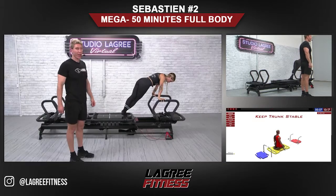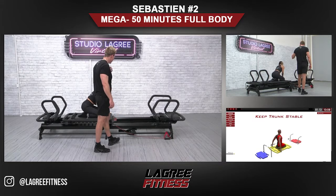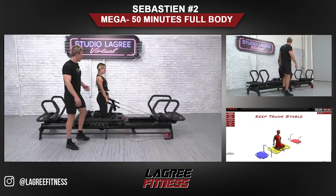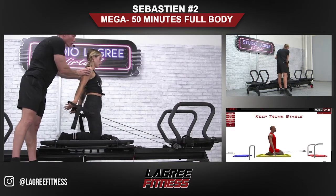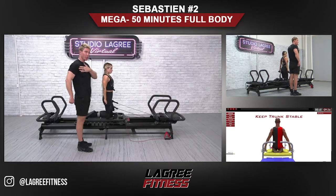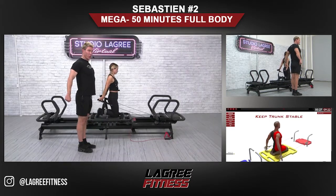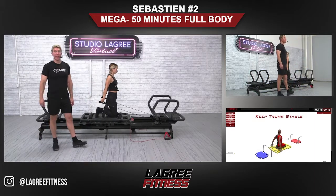Eight more seconds and then we're going to go to the chest opener — one of my favorite exercises for the chest. I have a round back from bodybuilding for all these years, so the chest opener is a great way to compensate. Bring the carriage all the way in — we're going to put three black springs. Sit on your knees and heels, chin up, back straight, and then slowly open that chest. When you do the chest opener, I want to see the shoulder blades coming together, the chest opening up, rolling the shoulders back. You pull the shoulders back, rotating them, bringing the chest out — lifting it up.